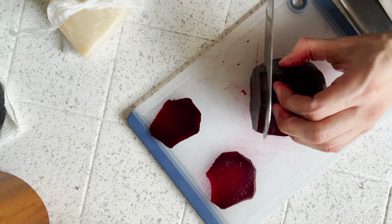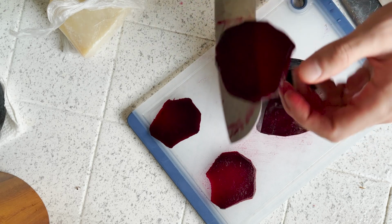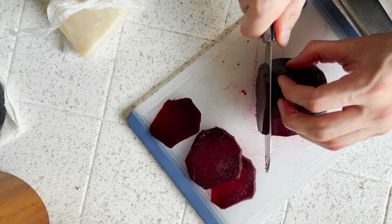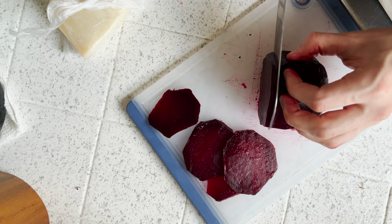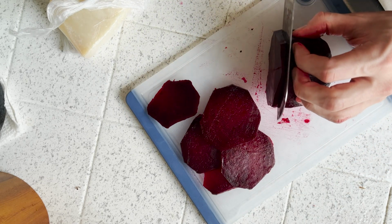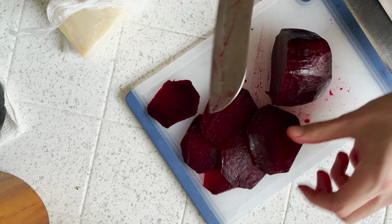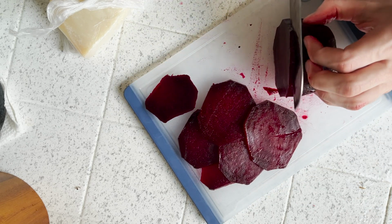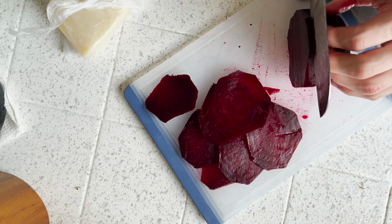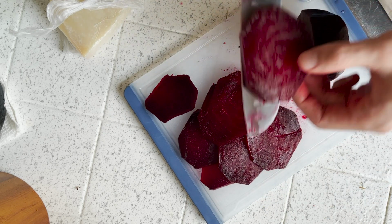You can have it a little thick because it's not beef carpaccio, but it's got a nice bite to it. It's got this nice earthy flavor. And I think it's a really fun way to enjoy this vegetable, which I think is in season in the fall and winter. So yeah, go to your local farmer's market, grab a little beetroot, and make this dish.